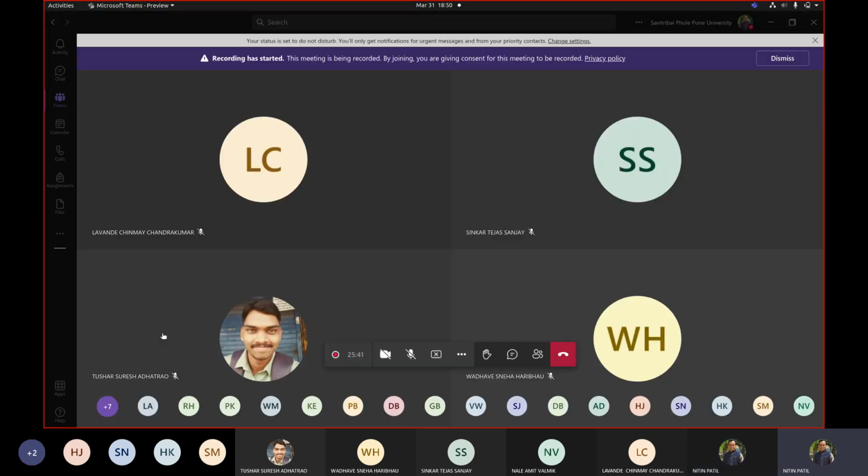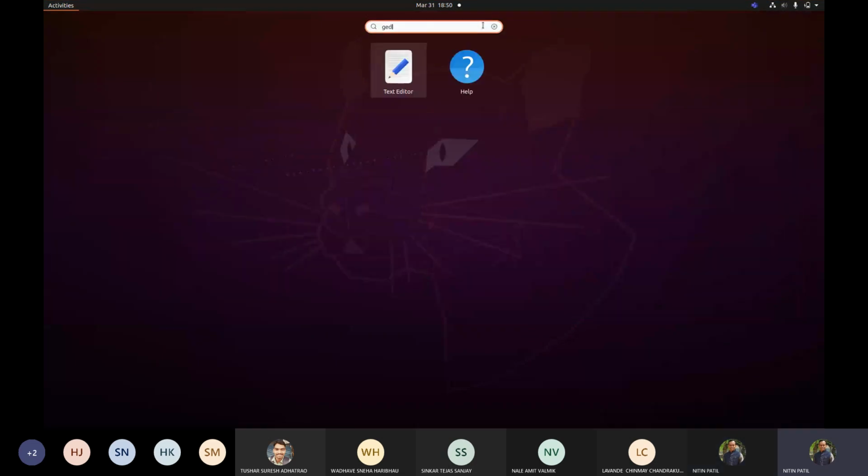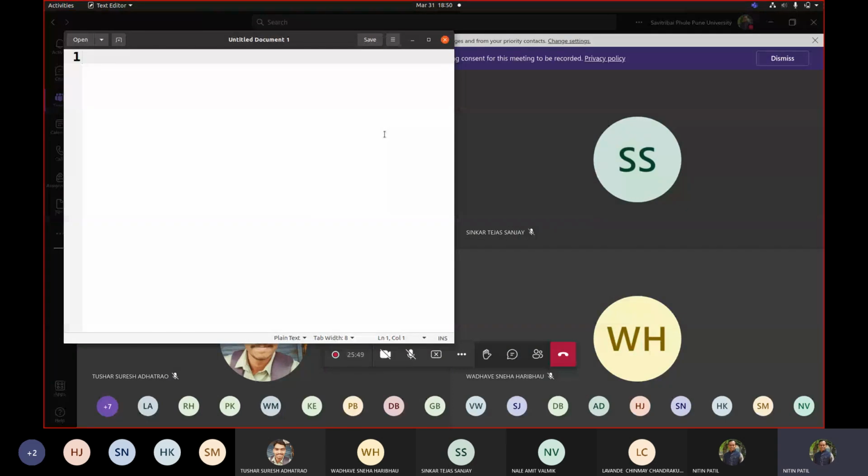Now, let me take an editor. Let us write 5. 1, 2, 3, 4, 5, 6, 7, 8. We have to write that in 16. This is 8 bits, correct? So we want 5. So 5 would be what?